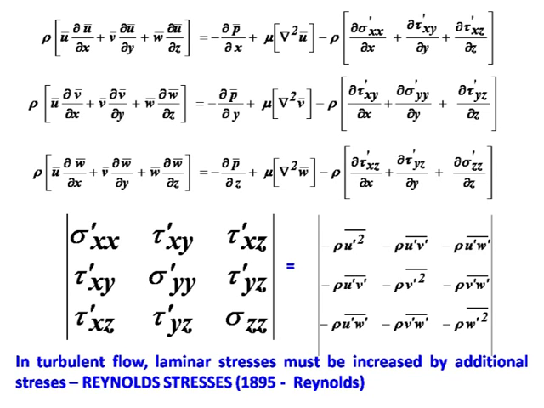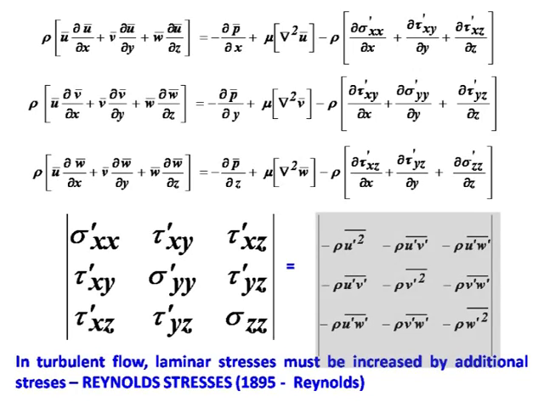So, what we are saying is that in turbulent flow, we anyway had laminar stresses. What were those laminar stresses? They were essentially because of velocity gradients, that is tau or sigma x y is because of mu into del u by del y plus del v by del x. And normal stress was 2 mu del u by del x minus 2 by 3 mu del dot v. These were essentially because of velocity gradients. Over and above this, if these fluctuating components are superimposed over the laminar stresses, these turbulent stresses come into picture.